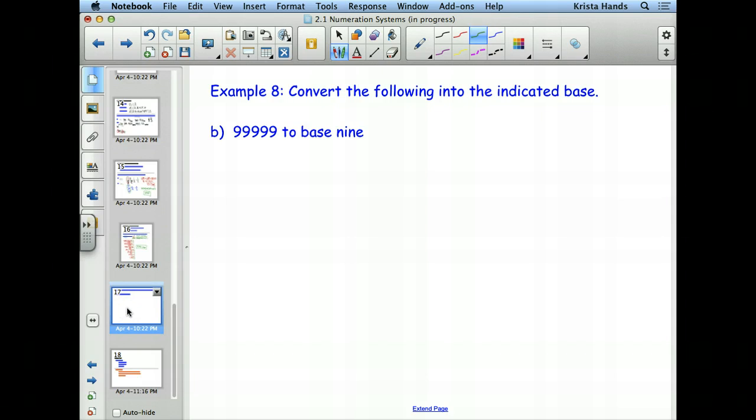We've got the number 99,999, and it's in our base 10, and we're going to turn it into base 9, where there are no 9s, right? Okay, so the first thing we need to do is what? I need to write out the bases, the powers of 9, right? The first power of 9 is actually 1 and then 9, and I'm happy with those. What comes next? 9 squared, which is 81. Then 9 cubed, which is 729.